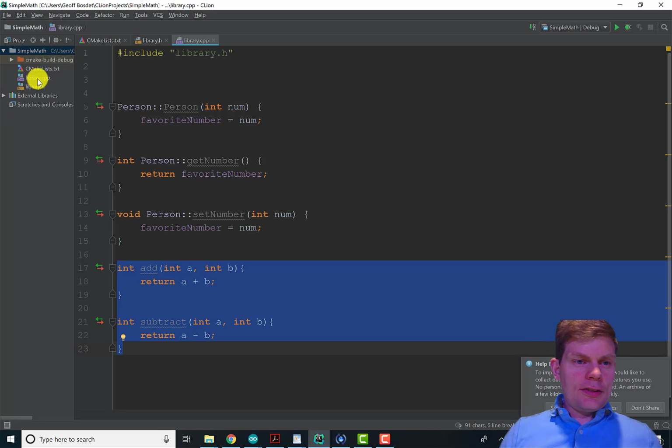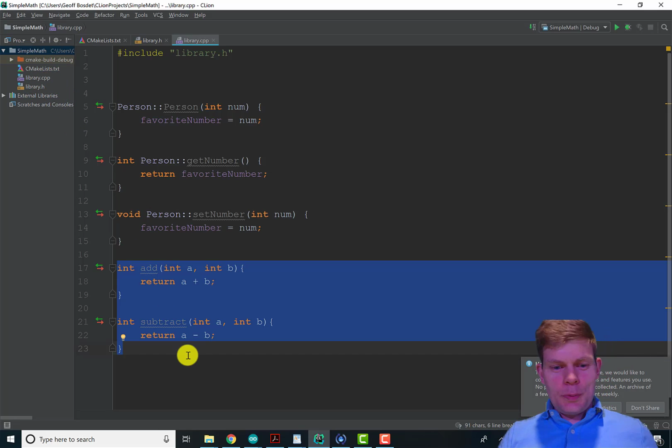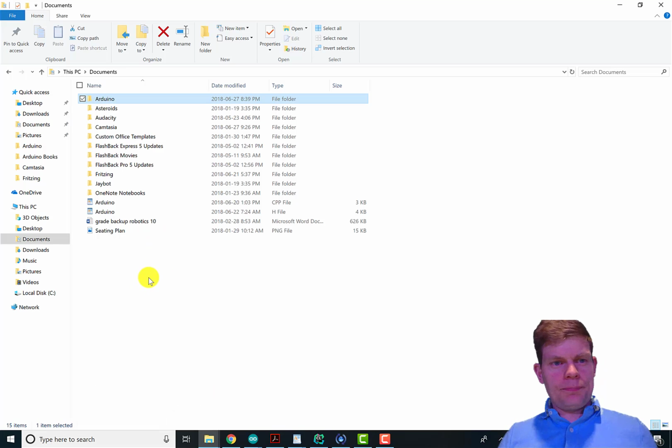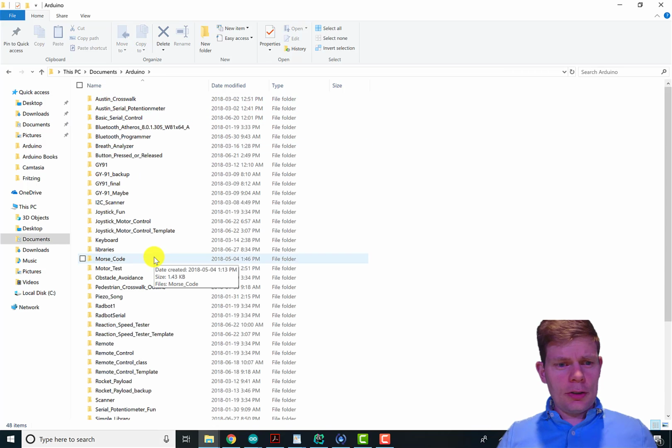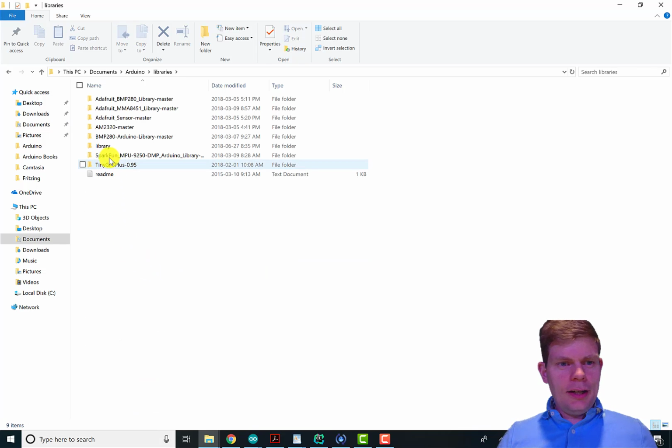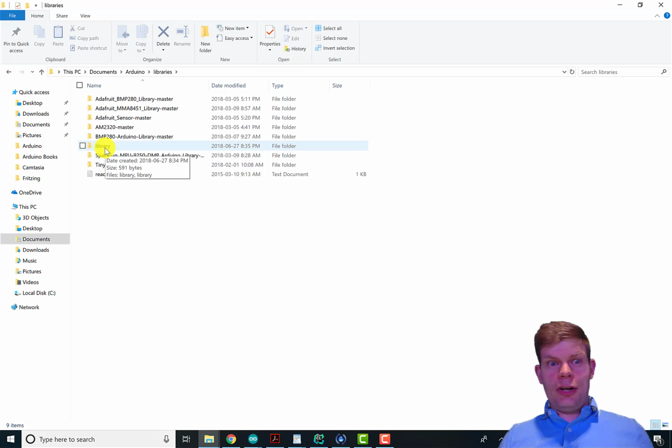I got these two files, and so I copied and pasted them into a folder in the Arduino libraries folder. So let's go find that. If you're in Windows, you can just go to Arduino. It's in Documents. I think it's pretty similar on Mac. So go to Arduino. Notice I got way too many files, but one of these folders is called Libraries. So click on that, and I made this folder called Library.